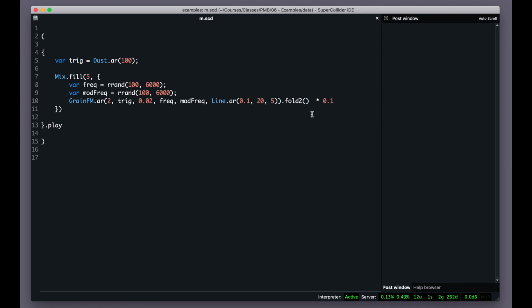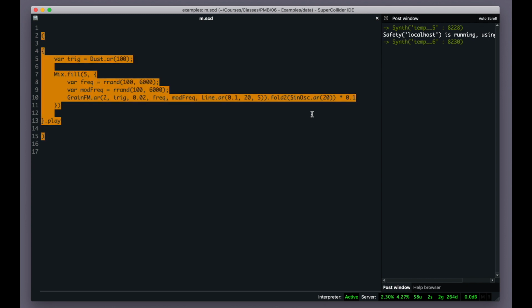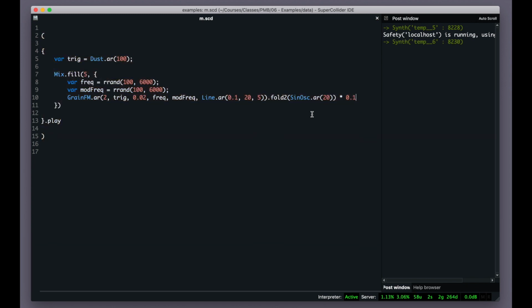I'm going to use the fold 2, and instead of putting a fixed number for the folds, I'm going to use a sine wave that will be on the frequency of 20, and I take this bit, I think it goes a bit higher in volume, so I take it down again. So it gives a bit of an interesting sort of electronic sound and punchy sound, and not unrelated to ring modulation, but it's like, I think, more digital flavor.